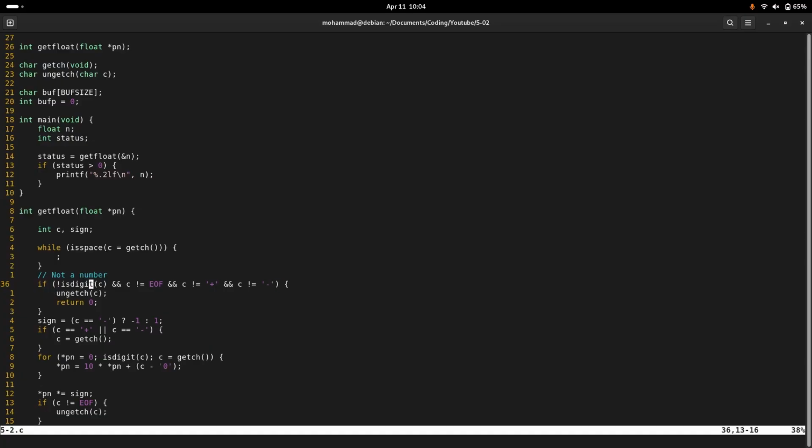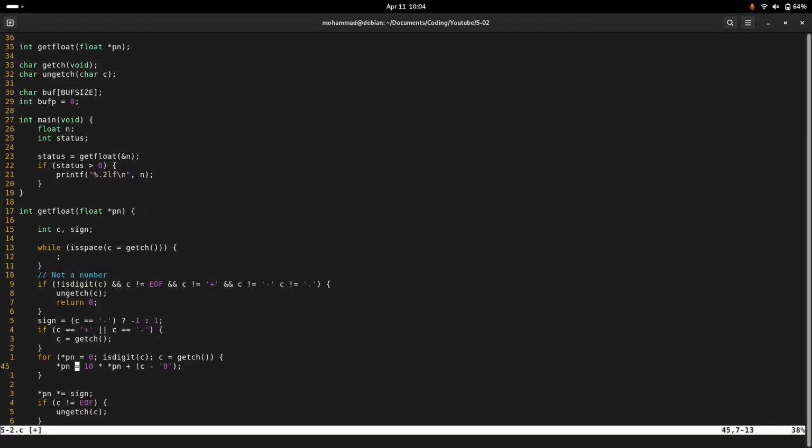Okay, so let's change this function to now handle floats. So here we check if what we have is not a number. However, now that we want to handle floats, it's possible that our input can start with a decimal point. So I could input something like 0.5 to represent a half. So I should check this also. I need to make sure that the only way I cannot have a number is if all the previous conditions are true, including this extra condition that I don't have a decimal point. Only then am I certain that we don't have a number.